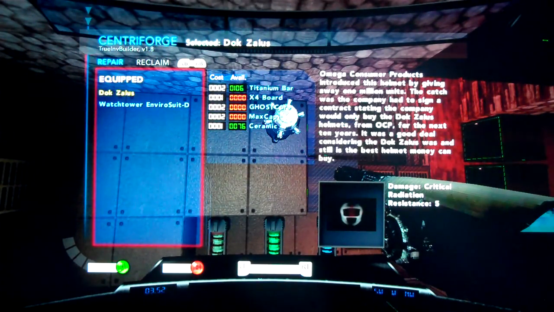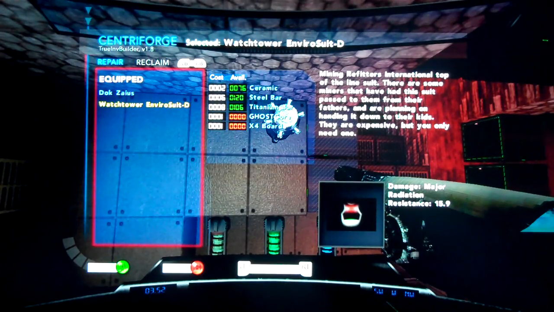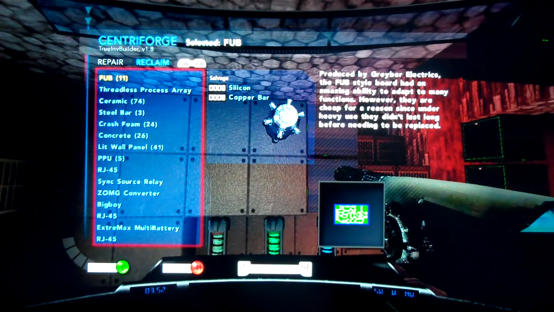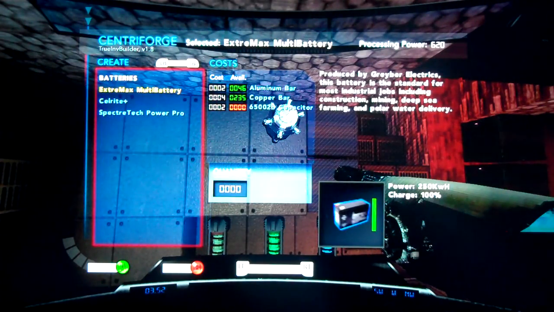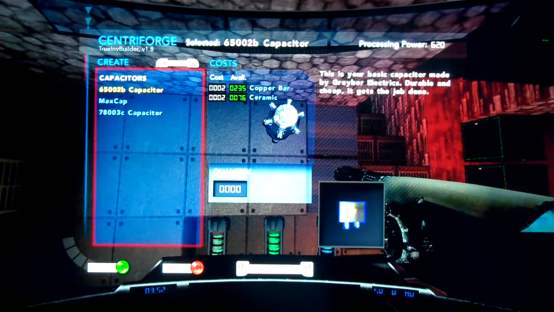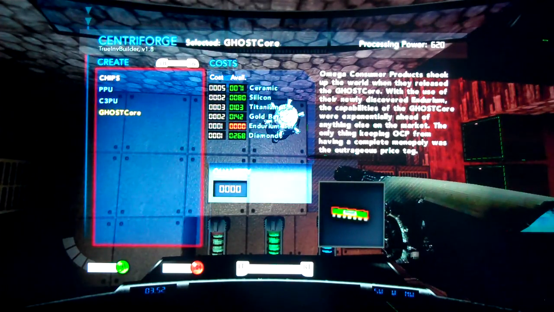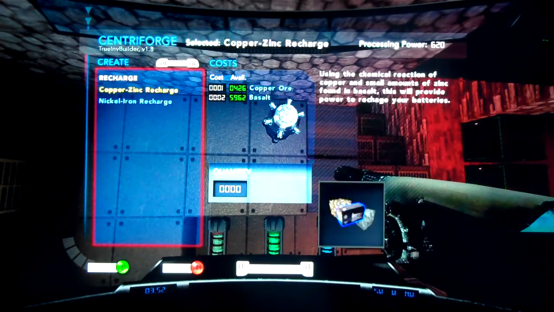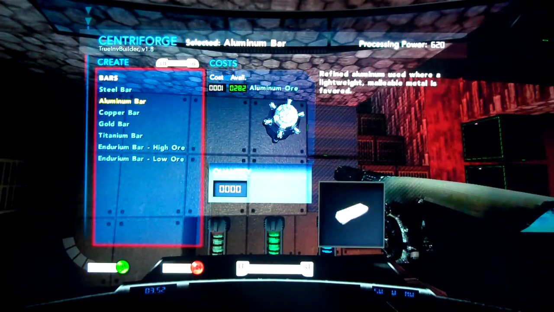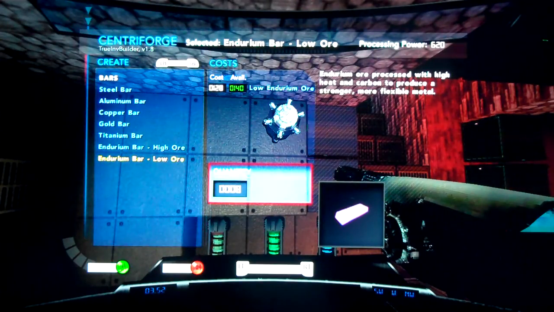As you can see, the repair list is right here. In order to do my watchtower, I'm going to need 1 ghost core and 1 4x board. So we're going to go to the ghost cores and the 4x board. So here we go. 1 ghost core, and I'm out of endurium bars. Trying to do this fast, and I'm lagging up. We'll just do that.